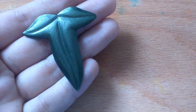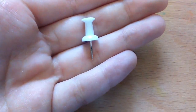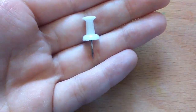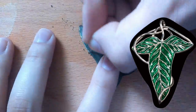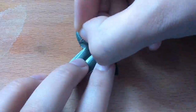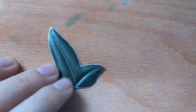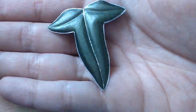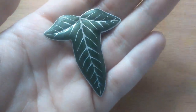The next step is to give the leaf its veins. To do that we're gonna scratch the metal with a map tag or any other needle that is as sharp as possible. You can look at references from the internet to know where to scratch. I started with the edges and did the inner lines after that. Here's the result. I admit this is quite detailed work and a little tricky, but I enjoy doing it.